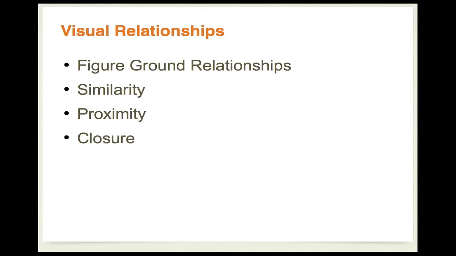Let's dip our toe into the Gestalt principles of perception and learn some of these concepts that play into creating an effective design. They are made up of types of visual relationships. We'll explore a few of these, and I encourage you to read further into this subject following this video. For now, we'll look at figure-ground relationships, similarity, proximity, and closure.